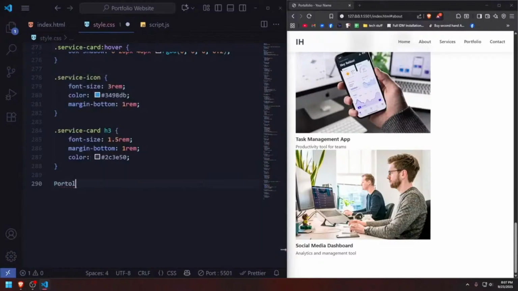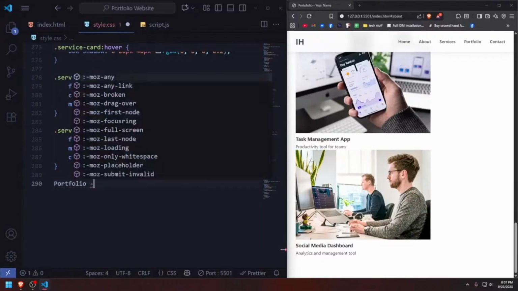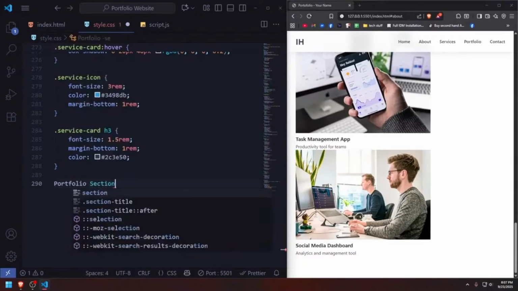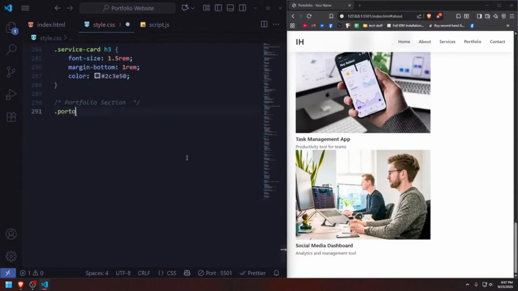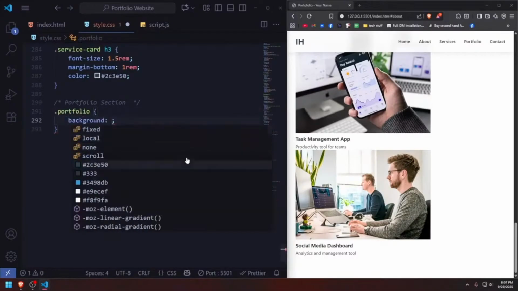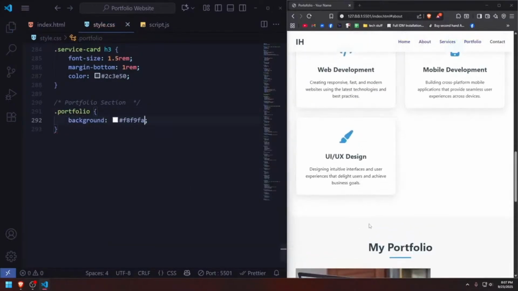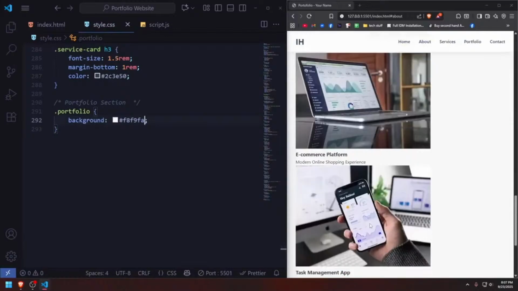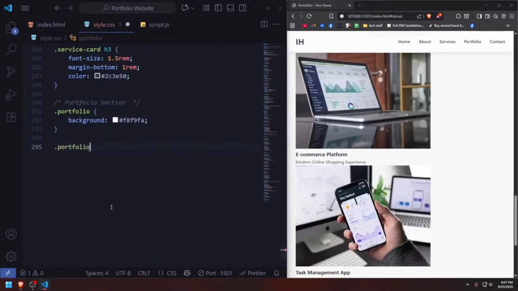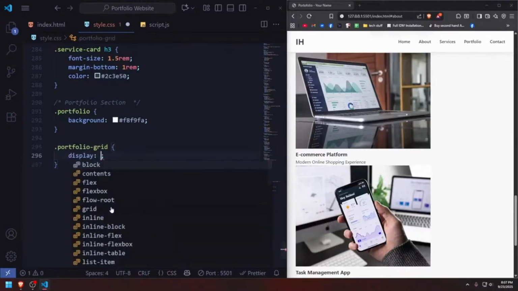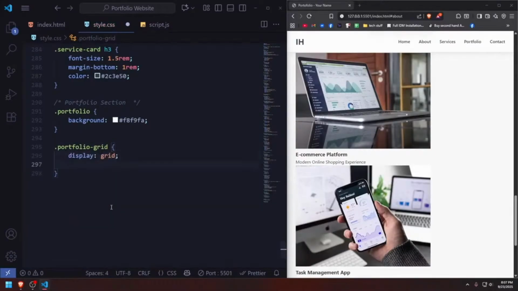So here I'm just going to do portfolio section here, and just basically do background set to that, just like that. And here I'm just going to do portfolio grid and do display, set that to grid.